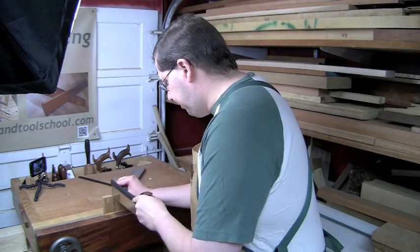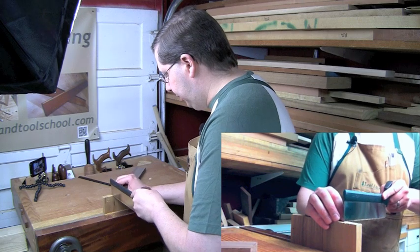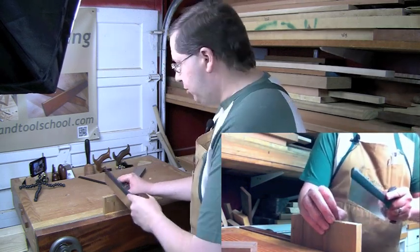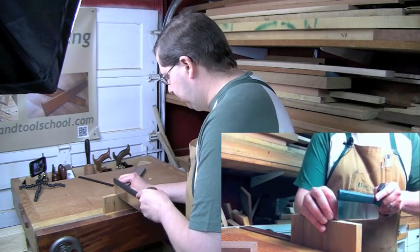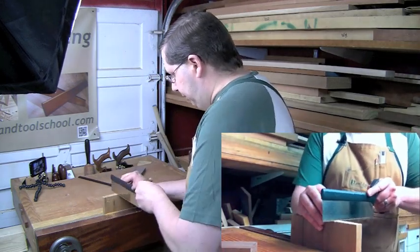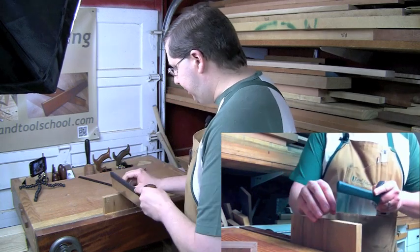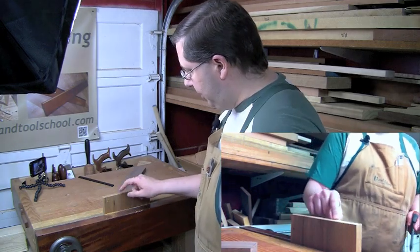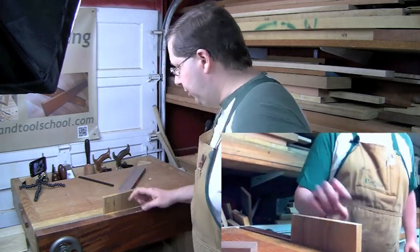I'd say that's a pretty easy start. There's very little effort to get it started. There's no need to do a starter backstroke to get a kerf started there. It just glides through the wood. And as we move past these initial raked teeth, we get into the more aggressive rip teeth in the back, so it cuts very aggressively.